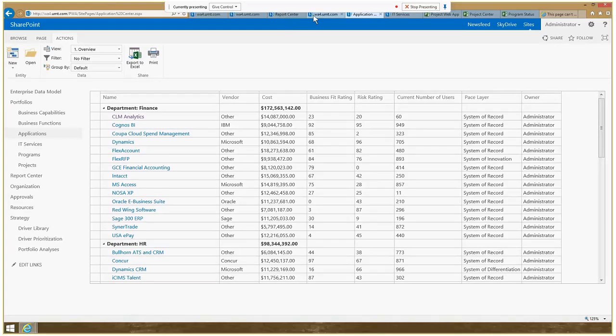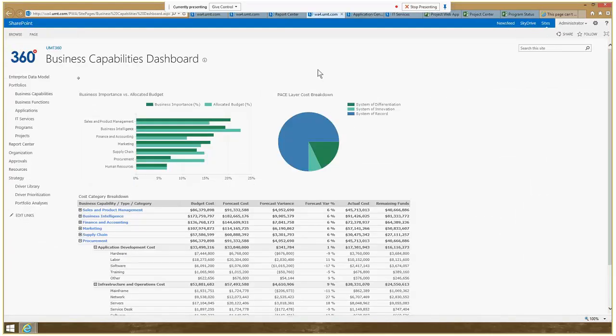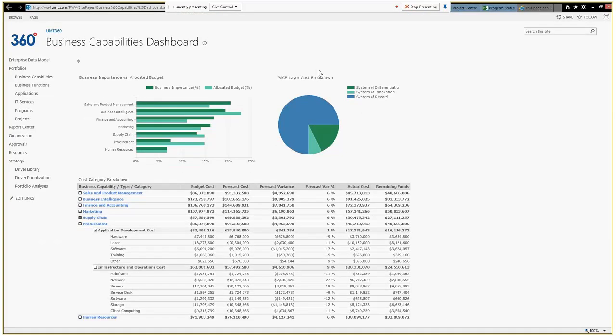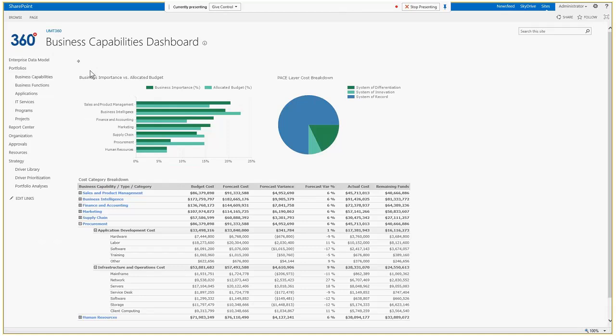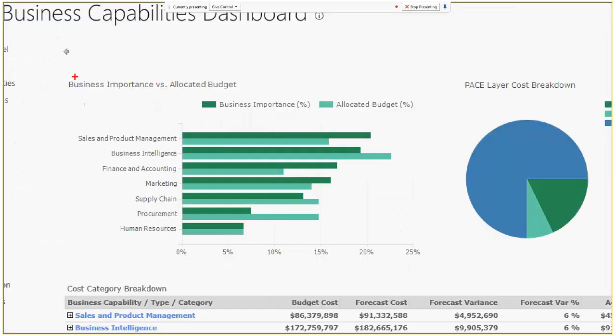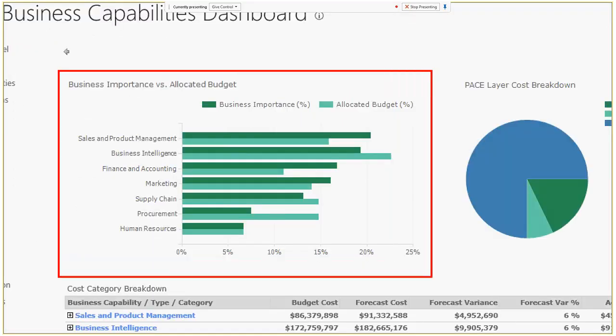What is also really important are reports, and this is a report that is relevant to applications or relevant to IT, where right here in this bar chart you can see your spend relative to business capabilities and the importance of your business capabilities.